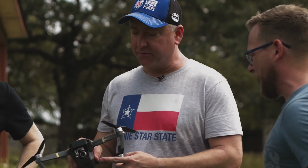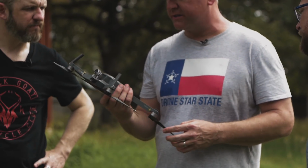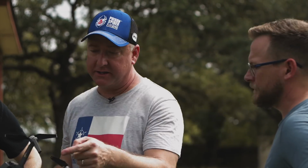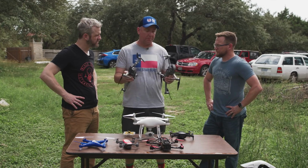Is this a 4K sensor in there? It is. Yeah, this actually is a 4K sensor. This is a Mavic Pro. This is coming up on two years old, and it's still fine, a fantastic, absolutely fantastic drone. And the price will be dropping soon because this is the Mavic 2, and this replaced this guy.